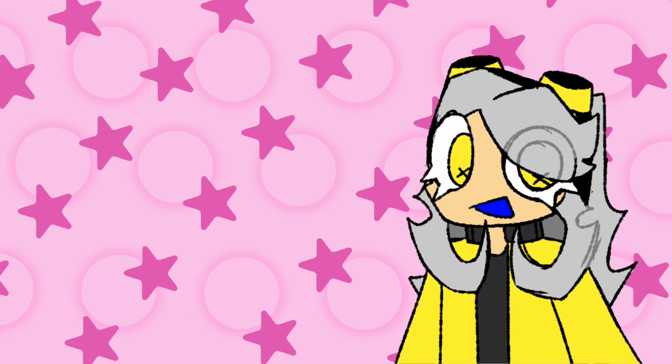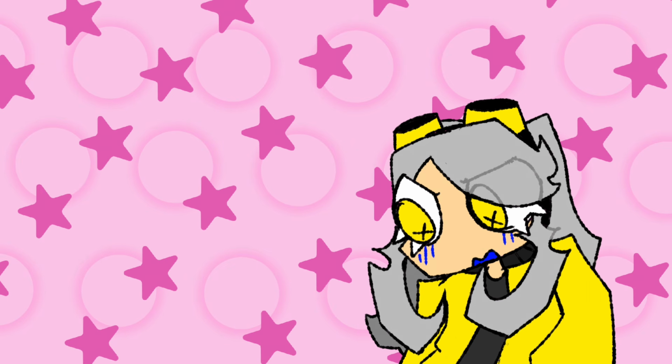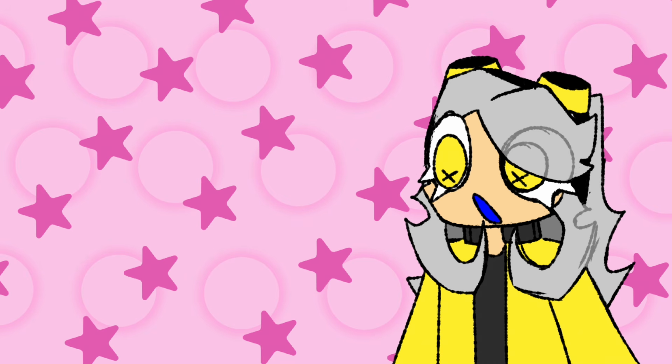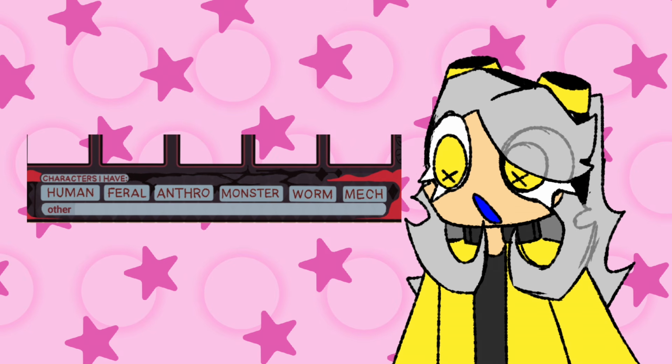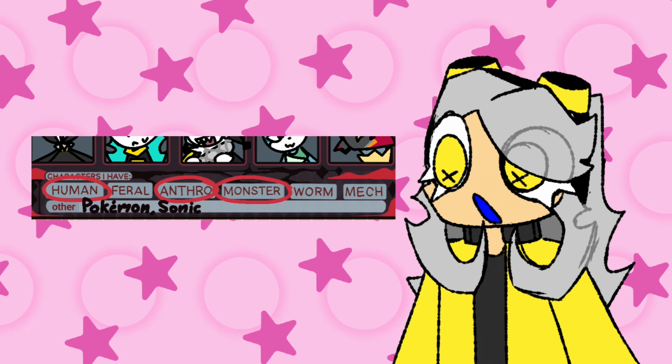If you care about getting those big numbers, if you draw the same character multiple times within an attack, you can actually list them multiple times to get the points for every time you draw that character. I kind of ran out of things to say already. On your team card you can list the franchises you have in the other section of the characters I have, which I did. I put that I have Pokemon and Sonic characters.